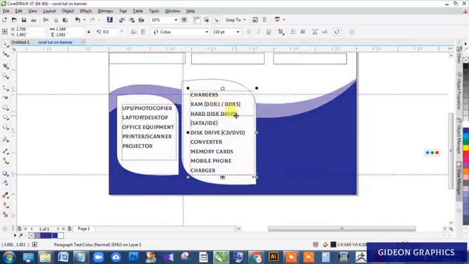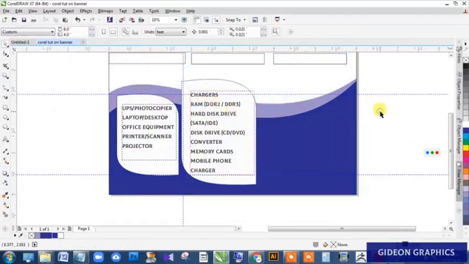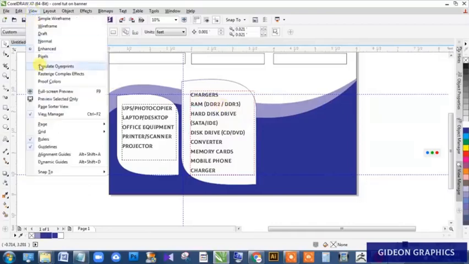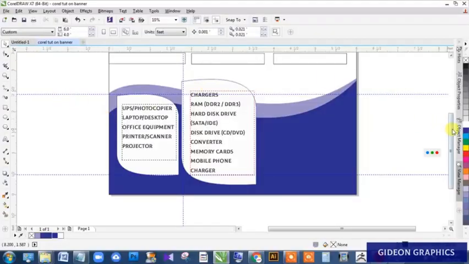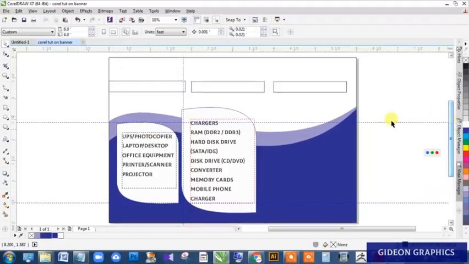Now I want to put my bulletin, the markings you can see, in order.